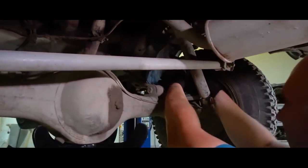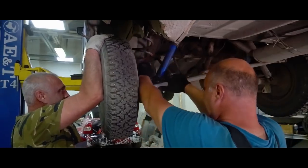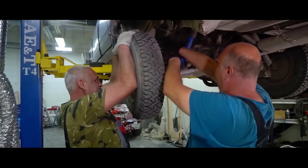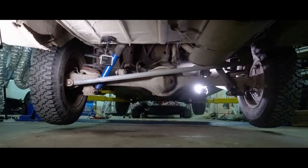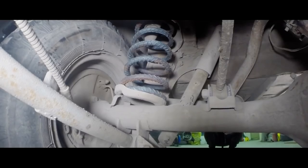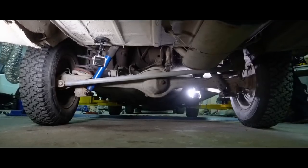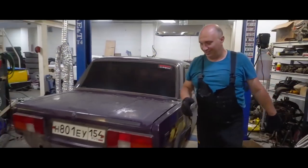Looking good. Awesome. Just a bit more. That'll do. And now things get interesting. It's planted. What do you know? Let's bring it down a bit lower. That side's a bit higher?